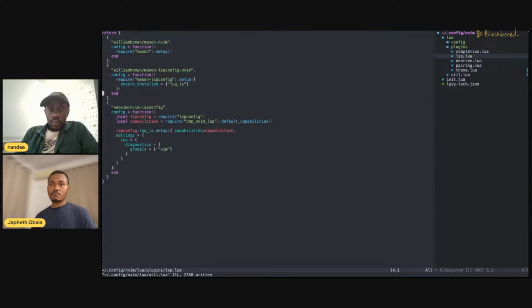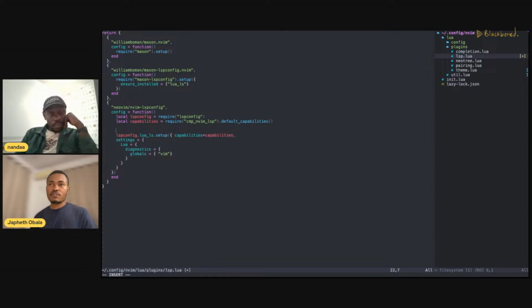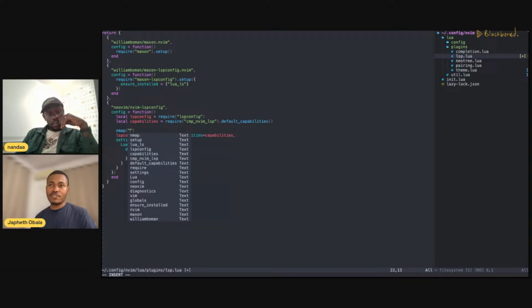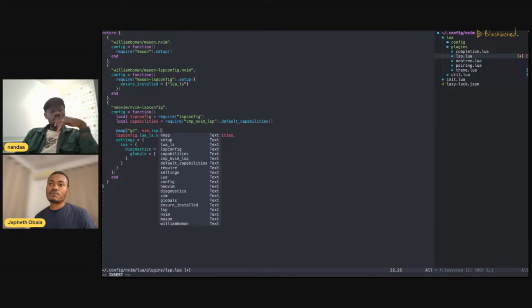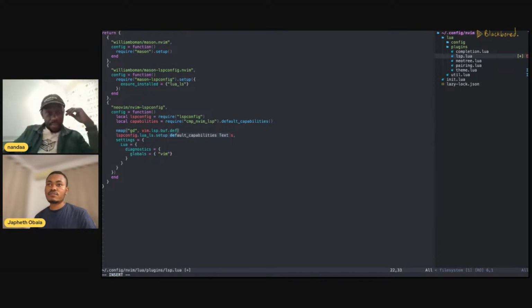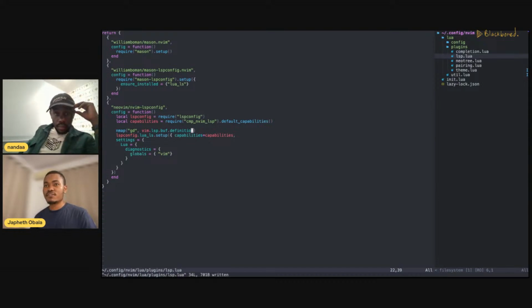To do that, we come here to the vim LSP config, and then we make some mappings. These mappings will be normal mode mappings. So when I press G followed by D, I want vim to take me to the definition. This is go-to definition. This takes me to the definition of whatever method I've pressed GD on.